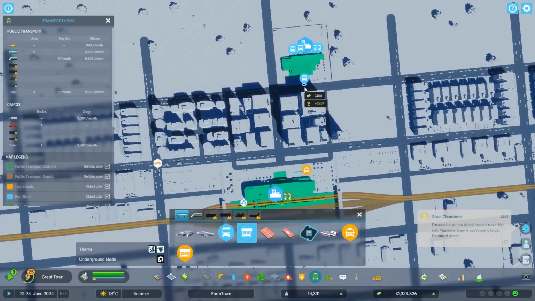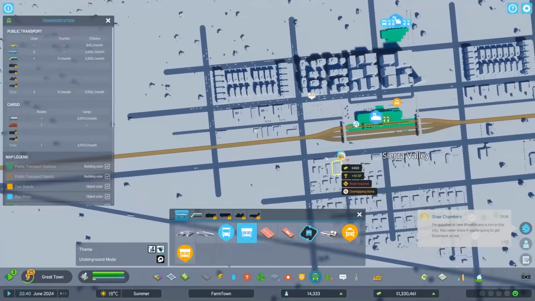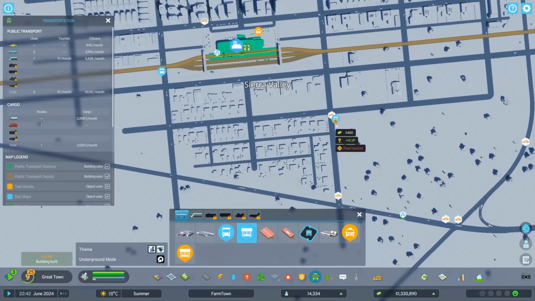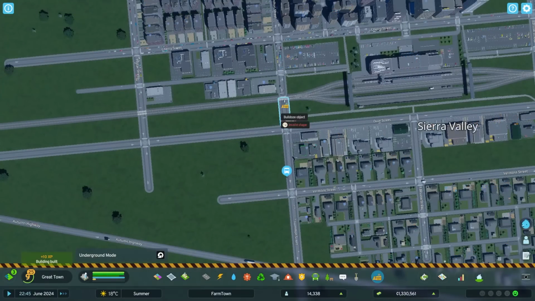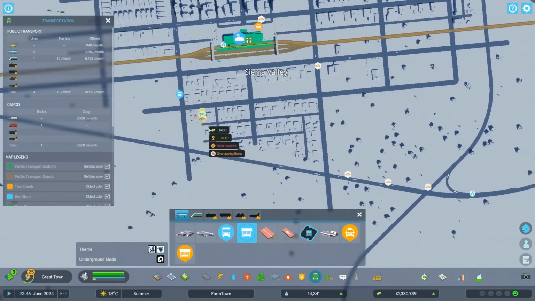So if we're coming out here, I'm going to get it to go down and stop first here, so it kind of collects people within this vicinity. And oh, do you know what? No, I'm going to do it here instead. I'm going to do it there, because that vicinity they can walk to over there. This vicinity here they can walk to here.